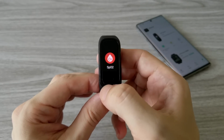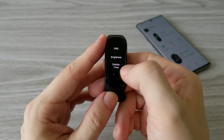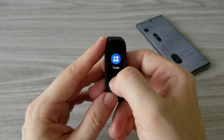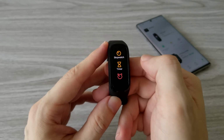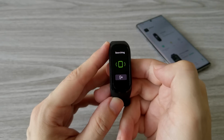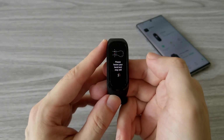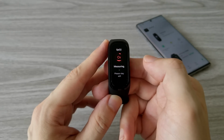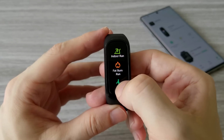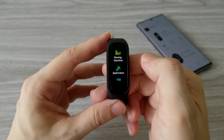In the messages, we can see the notifications from the different applications. In the settings menu, we can set different brightness levels and increase or decrease the time when the display is on. From the Tools menu, we have an option to control the music. Also, there is a stopwatch, timer, alarm, weather and Find My Phone feature. We also have heart rate monitoring and an oximeter, which measures the blood oxygen levels. We will test this feature later when we make a comparison with the Mi Band 5. The Oppo Band is an excellent fitness tracker and you can choose from 12 different sports modes.